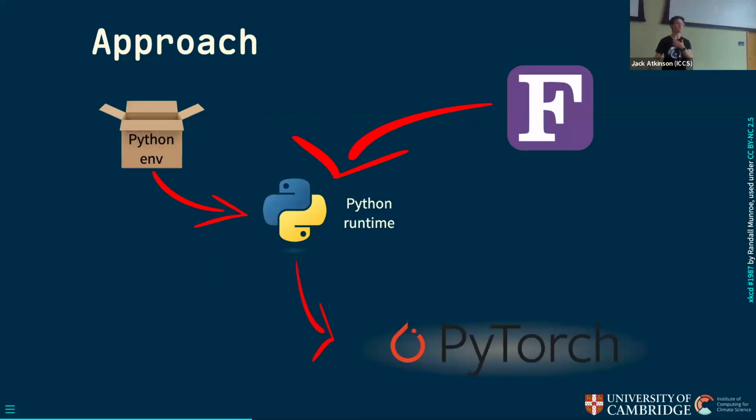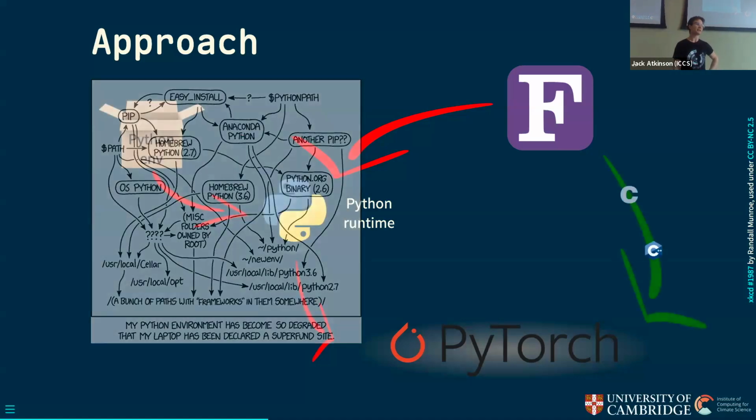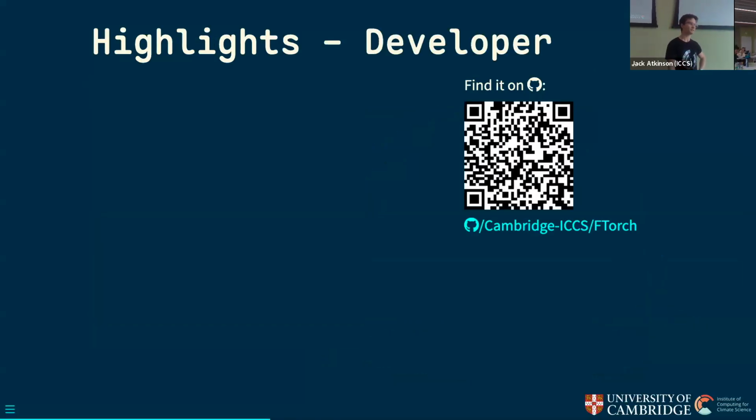So to summarize the approach, traditionally what you might have done, say, with F2Py or with something like SmartSim, is you would take your Fortran code, you would call out to a Python runtime, that Python runtime would run PyTorch and then send things back. And to do this, you also need a Python environment. If you're running on an HPC system, there's reasons you might not be keen for this. Insert obligatory XKCD cartoon here. And so what we will do instead is go directly from the Fortran to the underlying PyTorch by way of a C++ bridge. And at that point, I think I'm passing over to Joe.